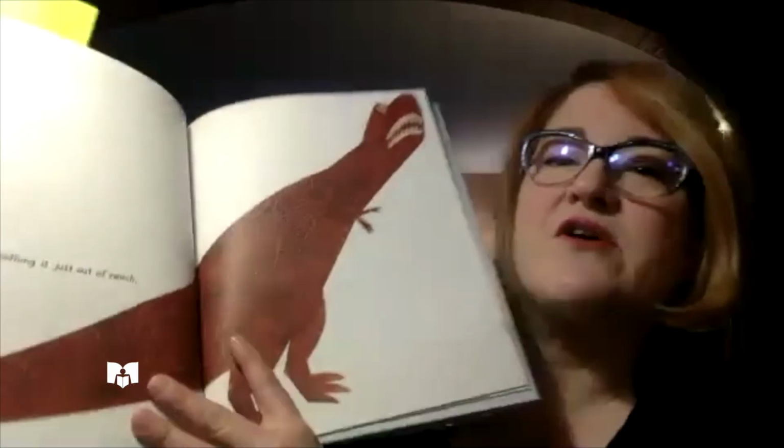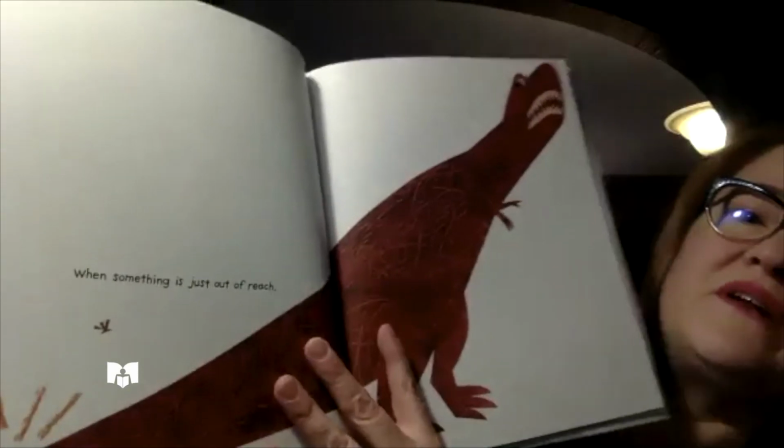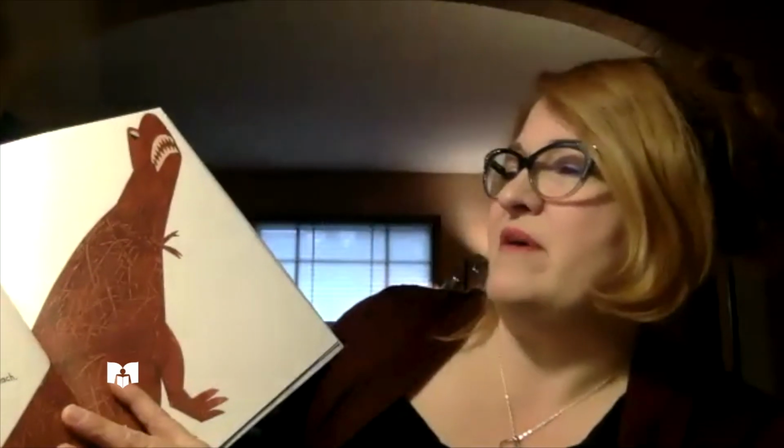So I thought this one was really unique, and I loved the white space around everything. I feel like this would be a good one to use even with kids that are learning to read for themselves. The text looks little here, but it's big enough. It's probably maybe a 14 or 16 point type. And with all that white space, it's easy to see the letters and the words. So I feel like this could be used across various ages, but I'm interested to hear what you think, Mel, and if you think that.